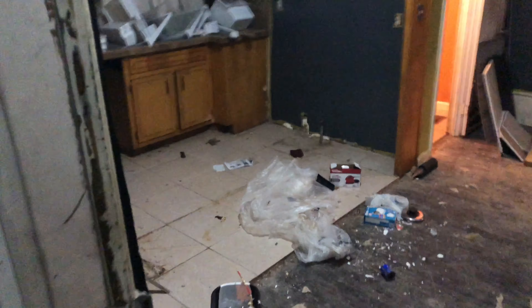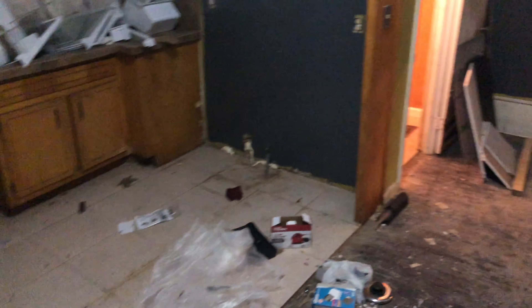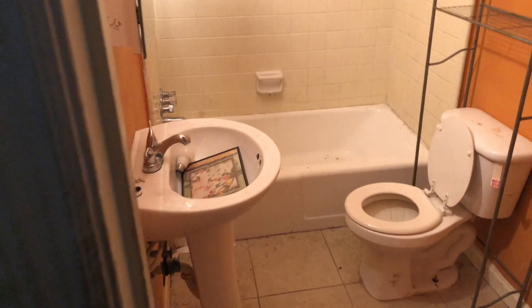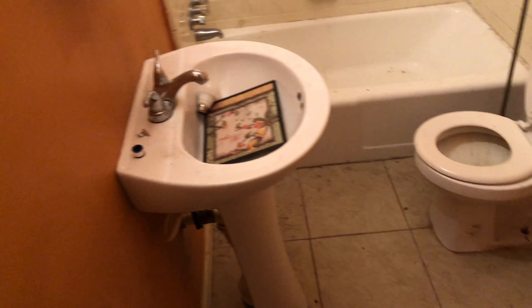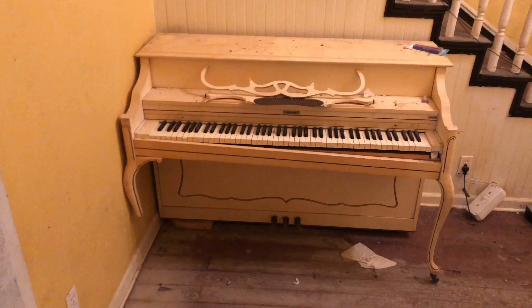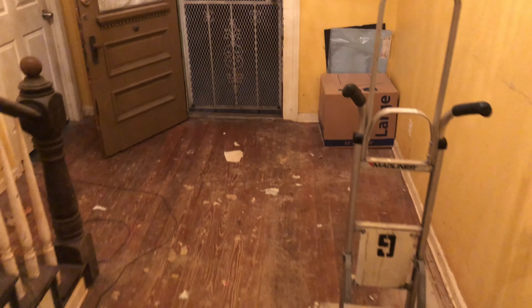Alright so this is day four — I gave y'all a slight update earlier. We got a lot of this stuff out of here so it's starting to look like a house, it's starting to look pretty good. This is the bathroom — we plan on doing a walk-in shower in here. We got the sink there; taking all this out — sink, toilet, everything. A lot of the stuff is still here. This would be the living room, but a lot of this stuff is still useful so we'll keep it. This is Aunt Tammy's piano right there — needs some restoration.